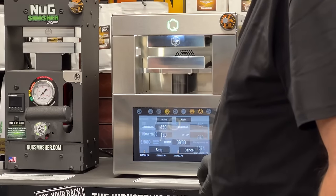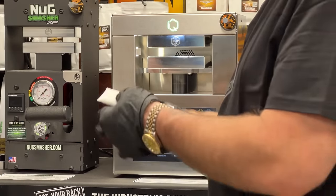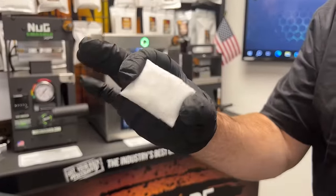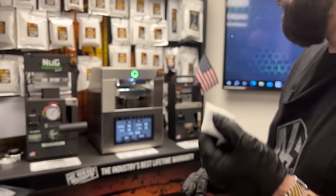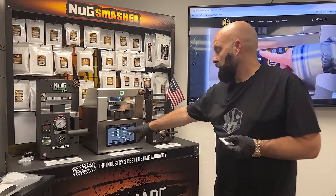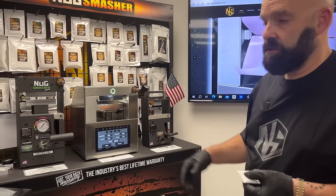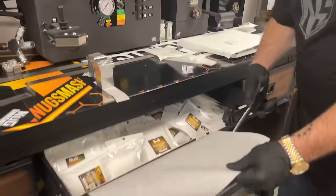I'm gonna go over to ramp mode and I'm just gonna hit hash here, and we're gonna accept those settings. They seem to work real well for me. What I have bricked up here, like I said, is 10 grams of first run 73 micron bubble. We're gonna stick that in at the regular hash settings, the ramp mode. It's gonna ramp the pressure and the temperature over 6 minutes when I hit start. I already put the surface area in on the other screen.